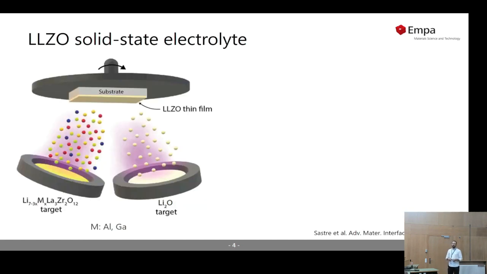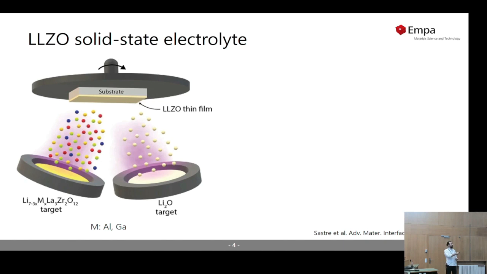So these solid electrolytes, how do we fabricate them? We usually use a thin film approach because our lab comes from thin film solar cell devices, so we know everything about thin film processing. So we make thin films, which is rather different compared to the typical battery community, where they make very thick films and composites of everything. But this allows us to really study these materials in their pure phase.